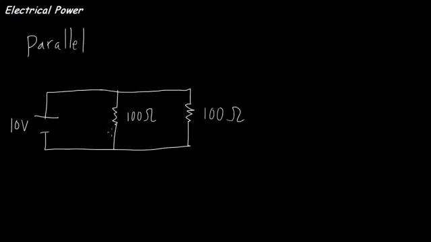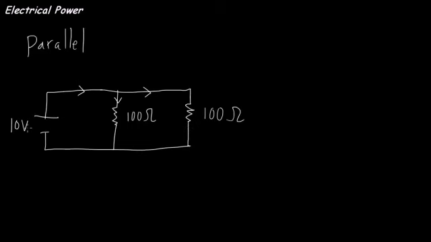Now, this is a different situation from before. Here, you want to think about how the current changes. So I have some certain amount of current moving this way. Some of it goes this way, and some of it goes this way. So the current passing through this resistor plus the current passing through this resistor is equal to the current being supplied by the battery. So the current actually divides depending on the relative values of these resistors. In this case, again, because they're equal, half the current goes this way and half the current goes this way. So each resistor receives half of the current in this case.